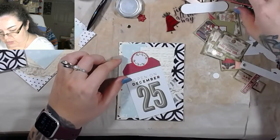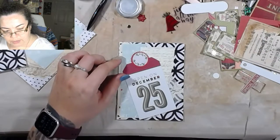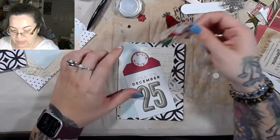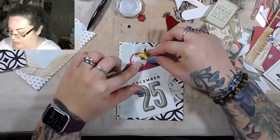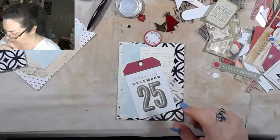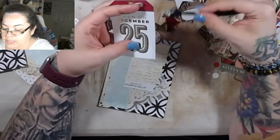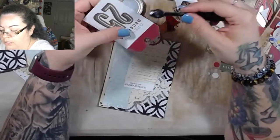I'm using various pieces — I've got some cut-aparts. Oh, Santa's helper — that's cute. Ugly sweater! I've got some ugly sweaters. I've got kind of a little bit of everything over here. I think I'm going to stick with the silver right now because the silver is very prominent on the base of these cards. That element going there is going to get covered up, so it's not really going to matter.